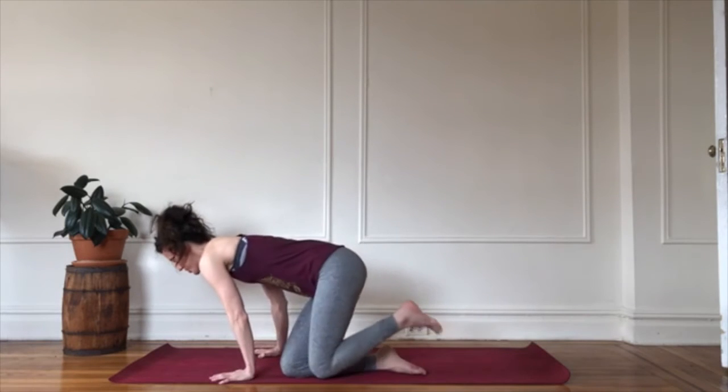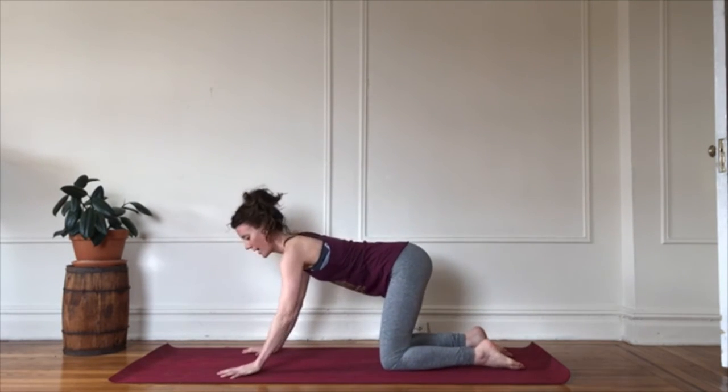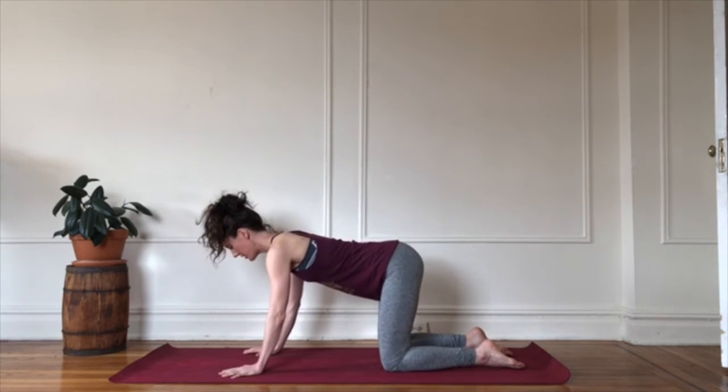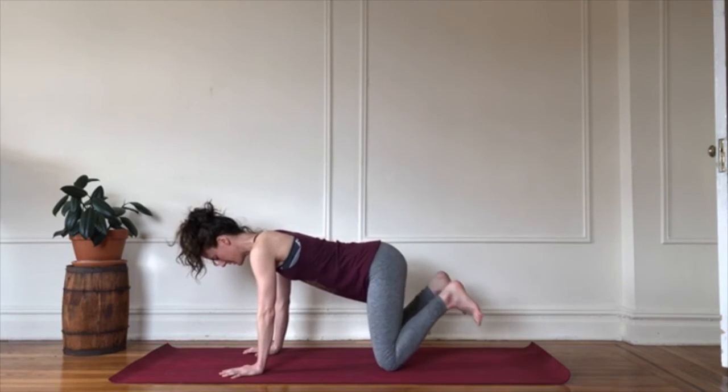And then allowing that to come to stillness, crossing over your ankles and taking a shift to a tabletop, spreading your fingers wide, shoulders over wrists, engaging through your index finger and your thumb. And then we're going to take this right into a down dog.